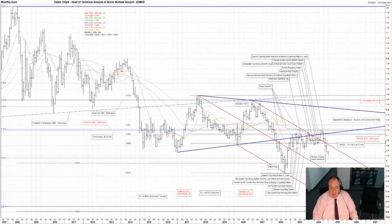The initial effort lower in late 2022 did not reach down to those lower targets, forming instead a V-bottom in September 2022 down at 95.34. Now, looking back, I did find some congestion starting at 96.00, stretching from the highs back at the start of 2001 and mid-2000, all the way down to the 84.00 zone. However, these do not look that strong and were not nearly enough to cause a V-bottom, so I was a little perplexed as to why it happened.